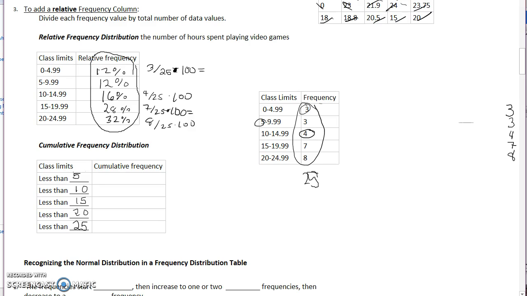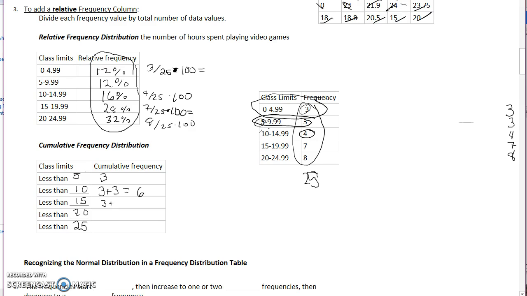Now what we're going to do is find the cumulative frequencies. How many numbers in this list up here are less than 5? That's going to be these right here, so there are 3 of them. In the next category, how many of them are less than 10? Well, it's those ones I circled above and these ones. So with a cumulative frequency distribution, we accumulate, or add. That would be 3 plus 3. There were 6 data points that were less than 10.